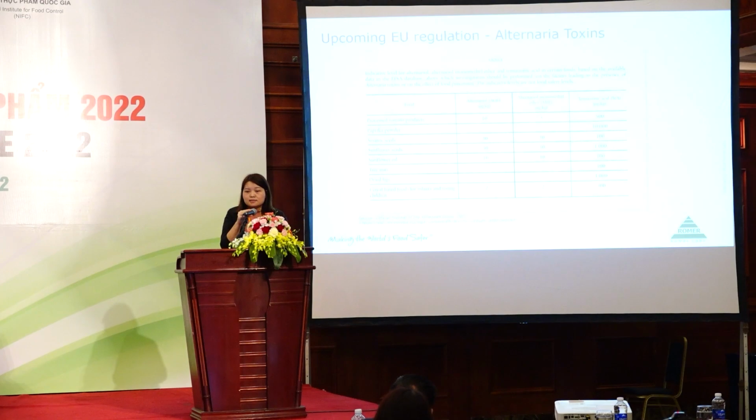You can see here that there are upcoming EU regulations on the Alternaria toxins. If you are shipping or exporting food to Europe, you have to take note that all of this is going to be regulated in the European Union soon. There are three toxins: alternariol, alternariol monomethyl ether, as well as tenuazonic acid.